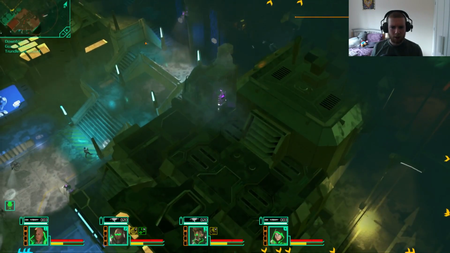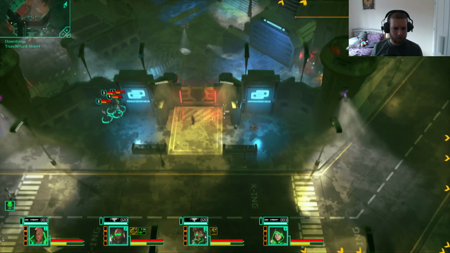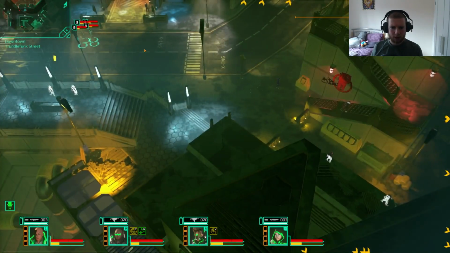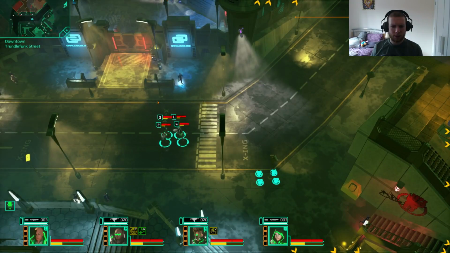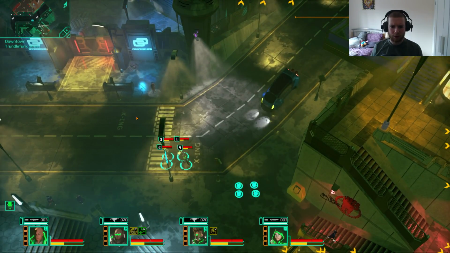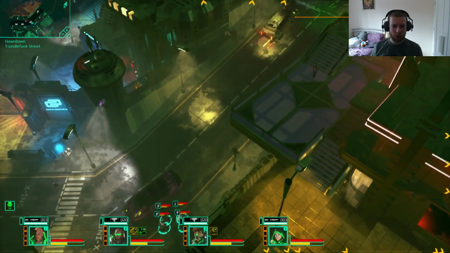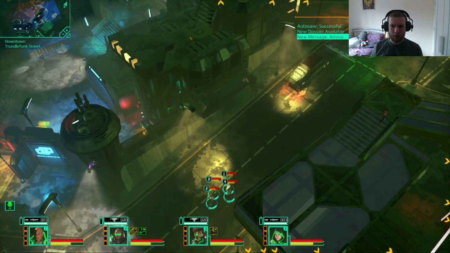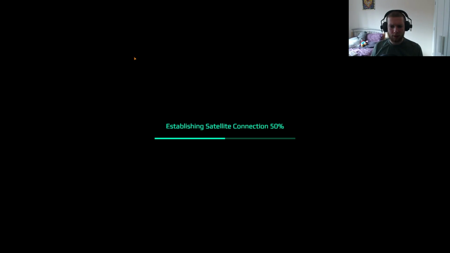So where do we need to go? We need to get up there. Right, this drone's... Oh god, these drones are everywhere. So we're going to go ahead and see if we can complete this other mission, and avoid detection. That's the thing that's quite interesting about this game. It's all in one giant city. And it's remarkably... Ooh, what's this? Stand near ammo boxes, relay beacons. Okay.